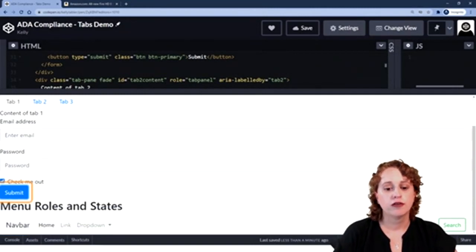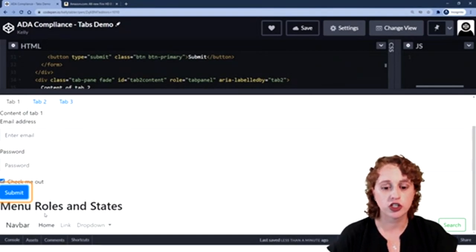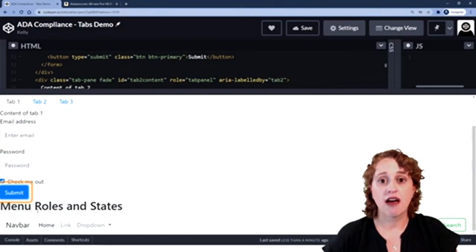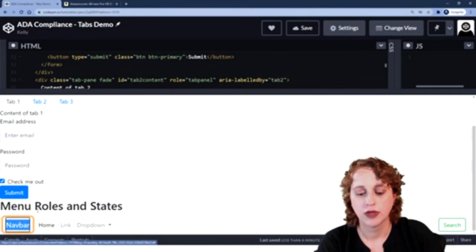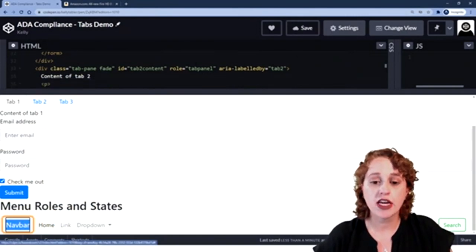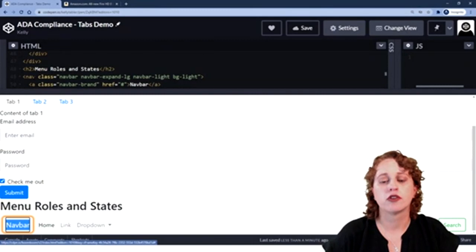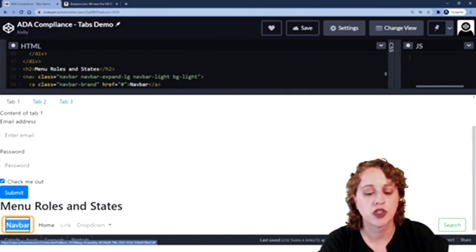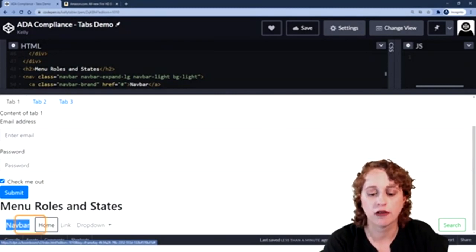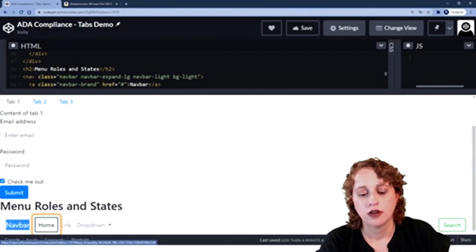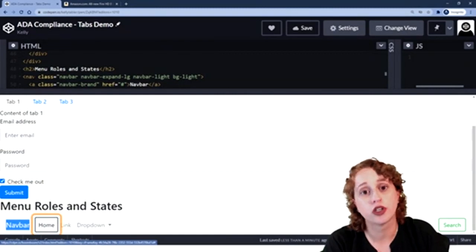Now, also, one of the hardest things to navigate through if you're using a screen reader, because there can be so much tabbing, is navigation, right? So submit heading 2, navigation, nav bar, internal link. So she said navigation because if I scroll through all of this, we've actually used the nav element here. So she knows that this is navigation. So it provides that context to the screen reader. So I know, okay, now I'm in some sort of navigation menu. List with 3 items. Home, current, internal link list item. So I know that the home link is my current link, that I have 3 more to go through.